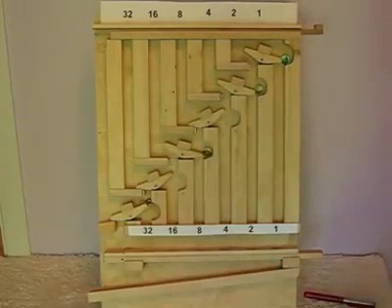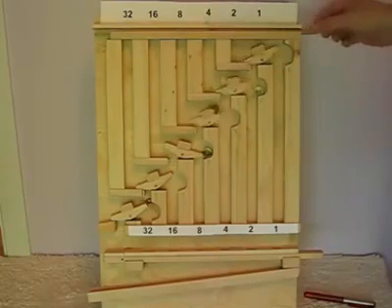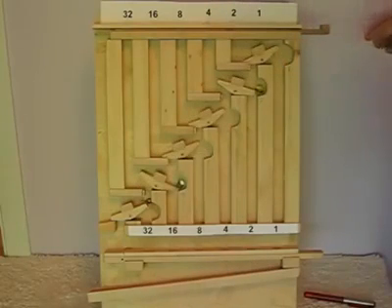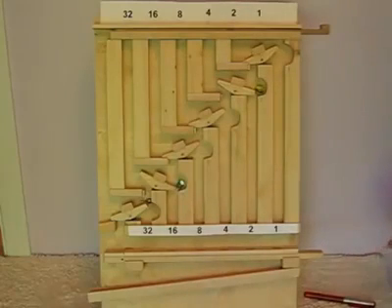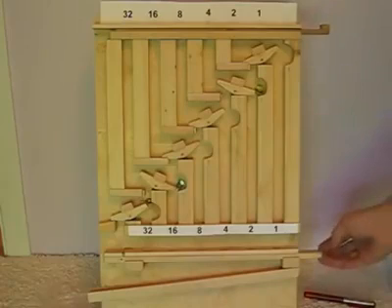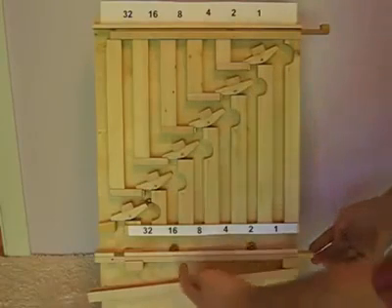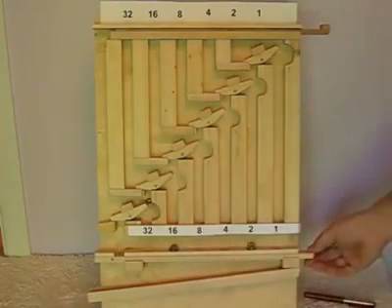And now add a 7, which is a 4 plus a 2 plus a 1 in binary. Add. The internal state is now 18. It's much easier to see if we actually hit the result lever, which also clears it. And 18 is 16 plus 2. And there's the result.